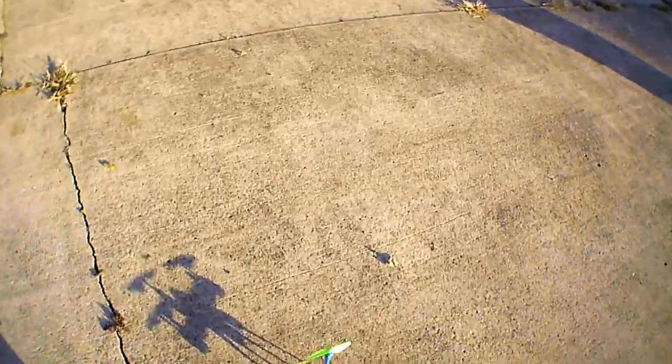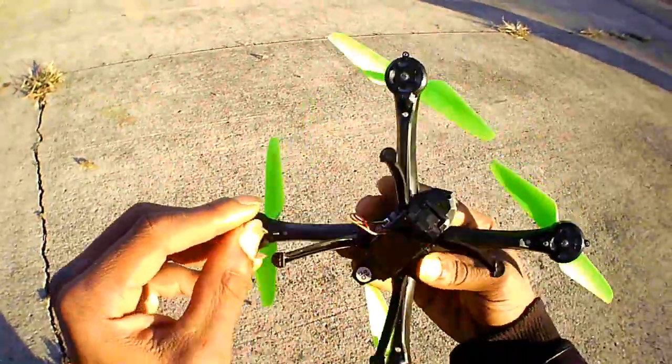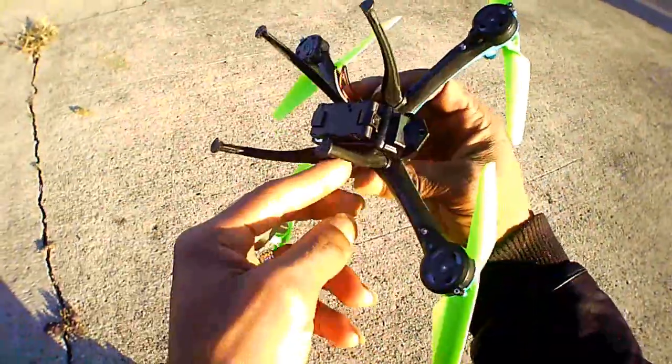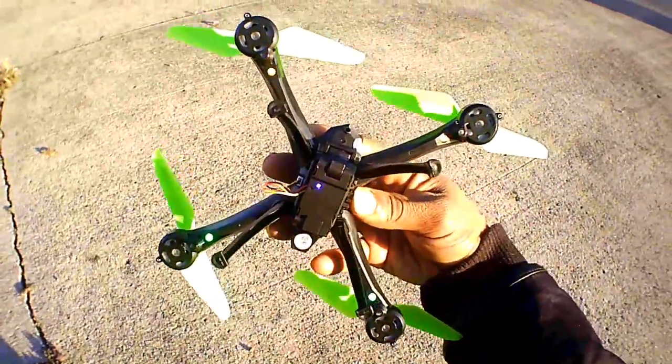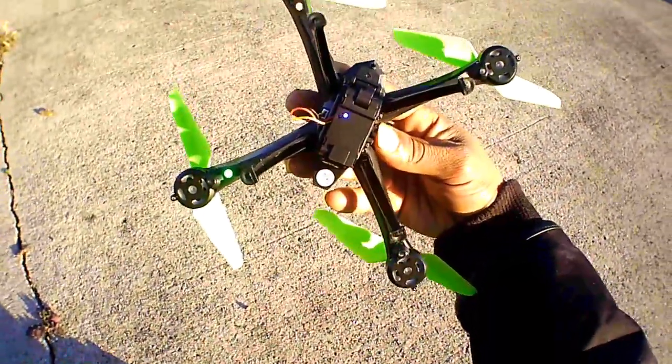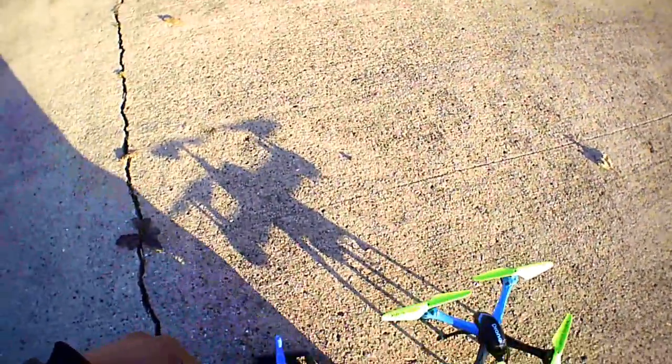Oop, you know what? I did all that, guys, and I didn't even turn on the quadcopter. That's why I didn't see any flashing lights. Duh, Drones and Dogs. Turn on the quadcopter. Okay, so turning on the drone. Looks like we got orange or yellow flashing LEDs in the front, green in the back.